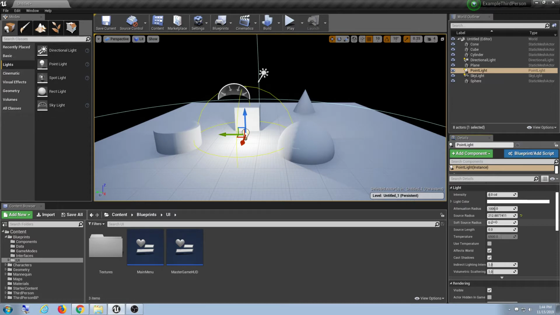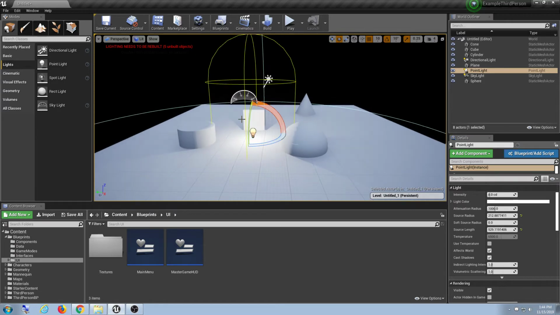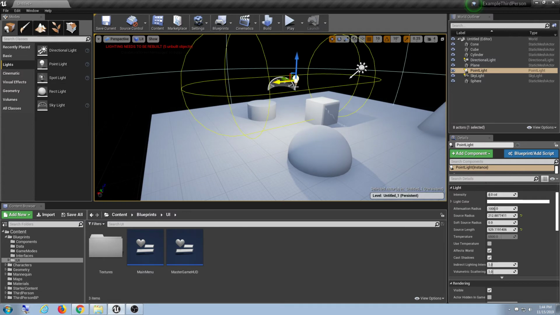So you have options for that, and you have something called source length. Oh, wrong one. Source length, there we go. This will actually adjust it like a fluorescent light. So let's say you took this and you rotate it like that. Put it up here.